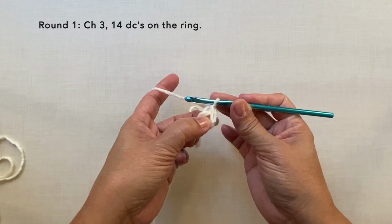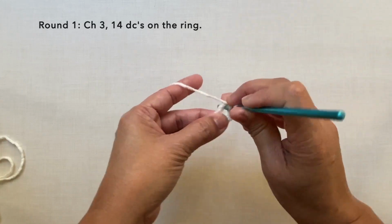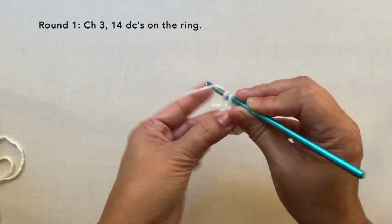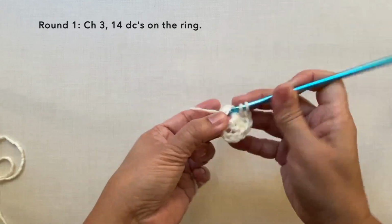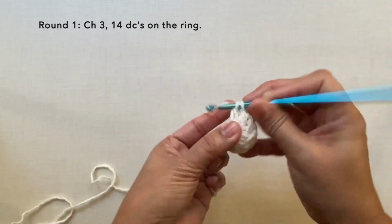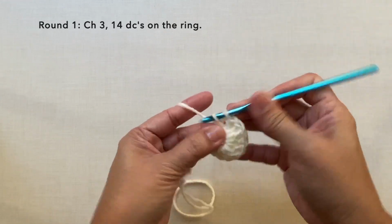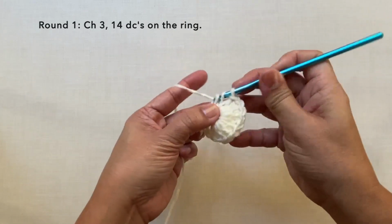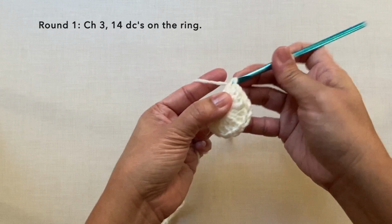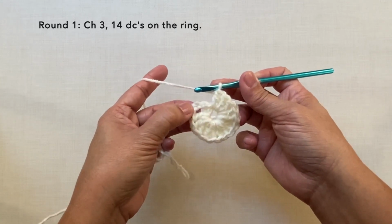Round 1. Chain 3, 1, 2, 3, 14 double crochets on the ring. So 1, 2, 3, 4, 5, 6, 7, 8, 9, 10, 11, 12, 13, and 14. Then join with a slip stitch in the third chain of the beginning chain 3 right here.